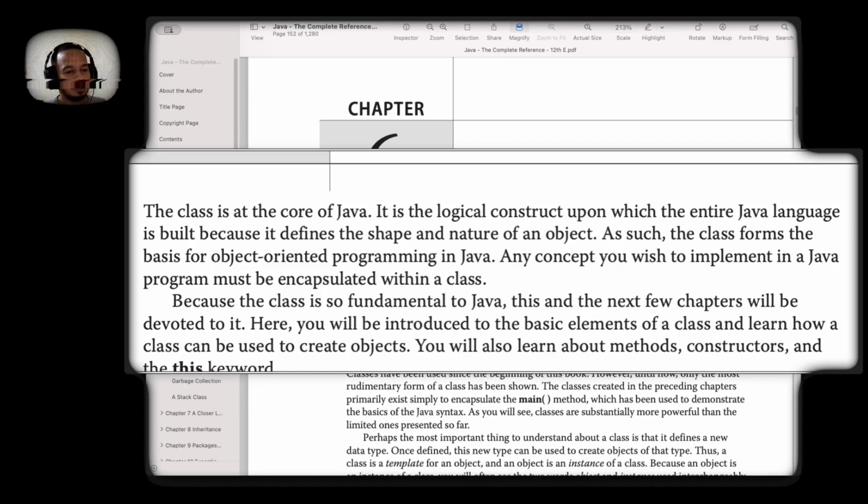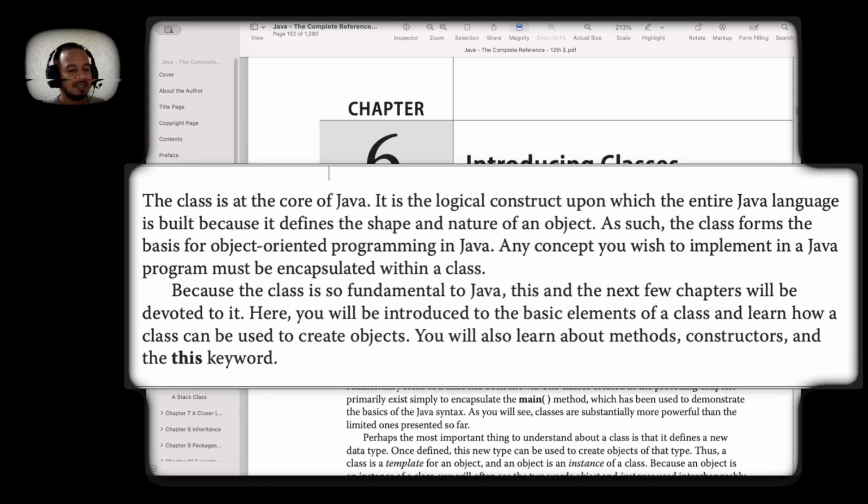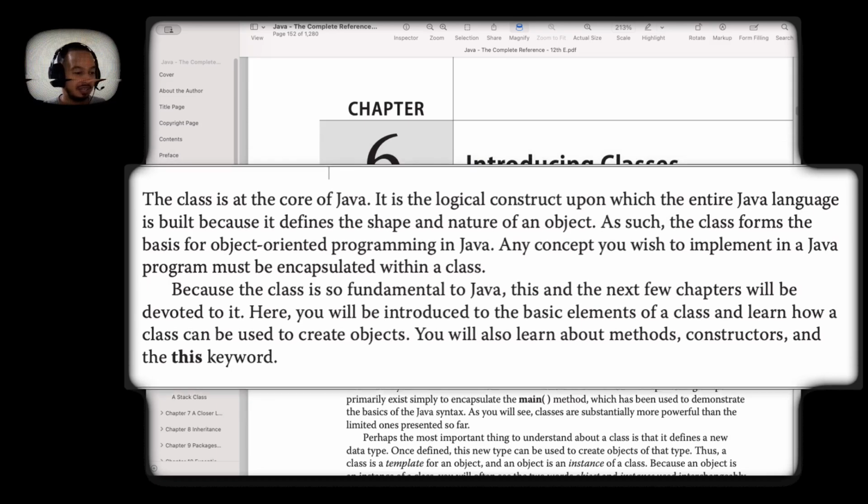Any concept you wish to implement in a Java program must be encapsulated within a class. Because the class is so fundamental to Java, this and the next 3 chapters will be devoted to it. Here, you will be introduced to the basic elements of a class and learn how a class can be used to create objects. You will also learn about methods, constructors, and the this keyword.